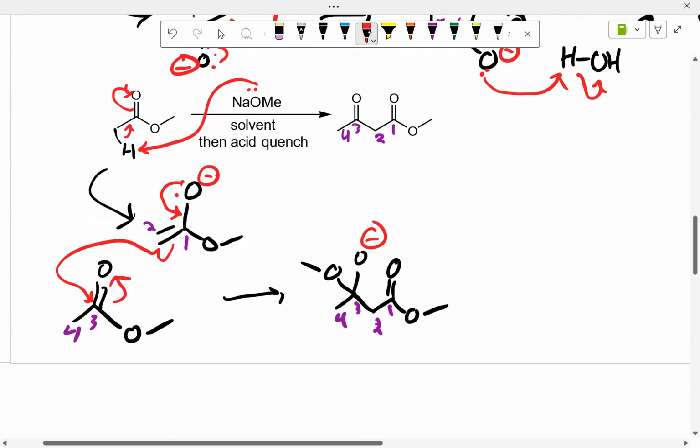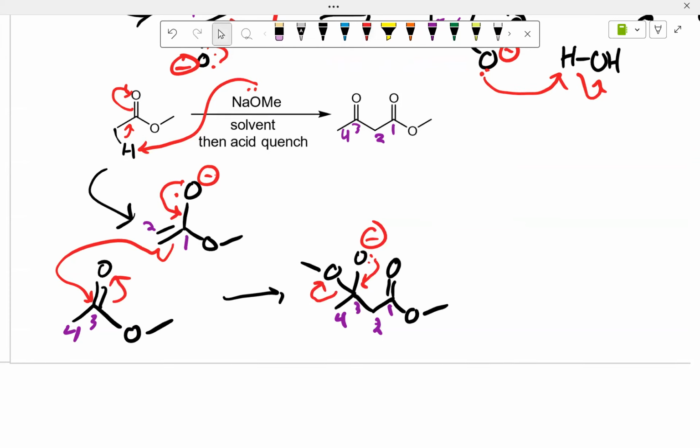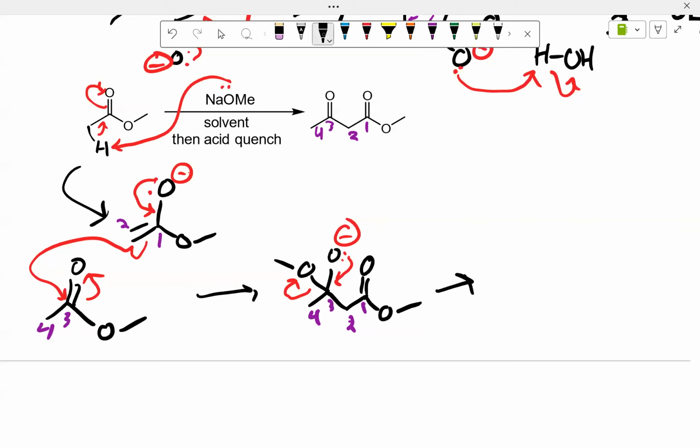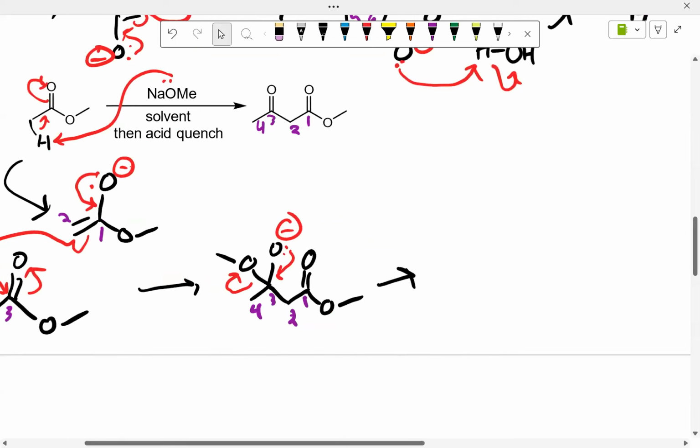So you'll see we can get to the products really easily right here. All oxygen has to do is kick its electrons down and then kick off the methoxy group. And yes, this is a poor leaving group, but we're in basic conditions, so we can't protonate this to make it a better leaving group because that'd create a positive charge. We're in basic conditions, can't create a positive charge. So we're going to do this. And what this is then going to form is our product.